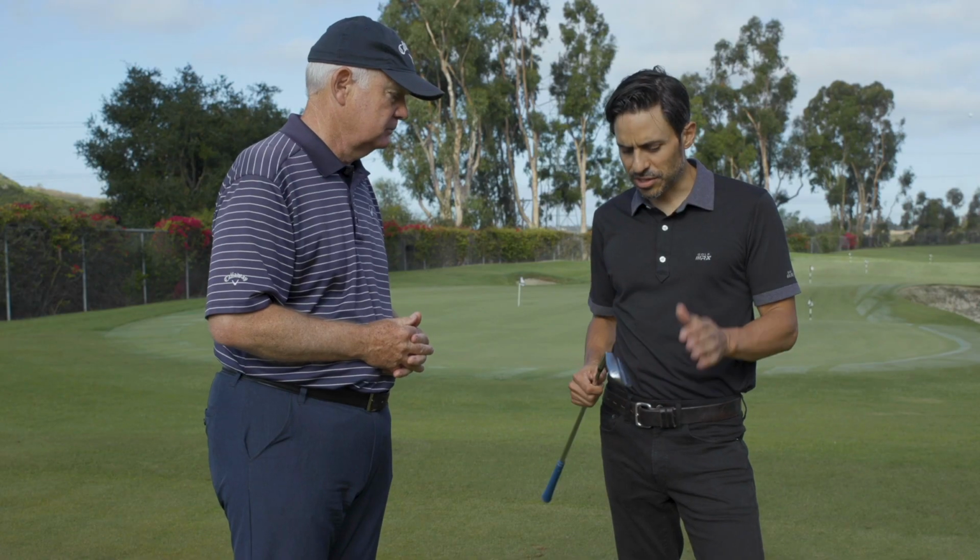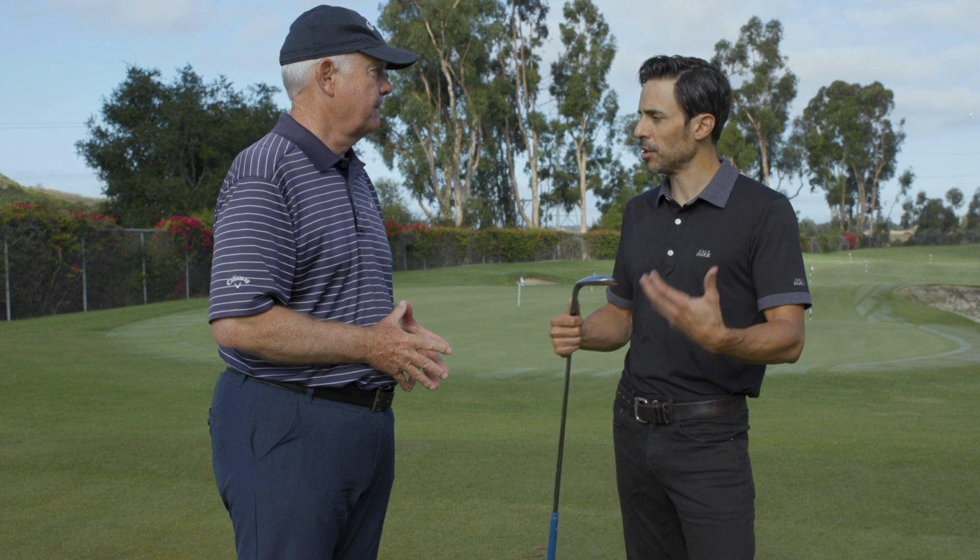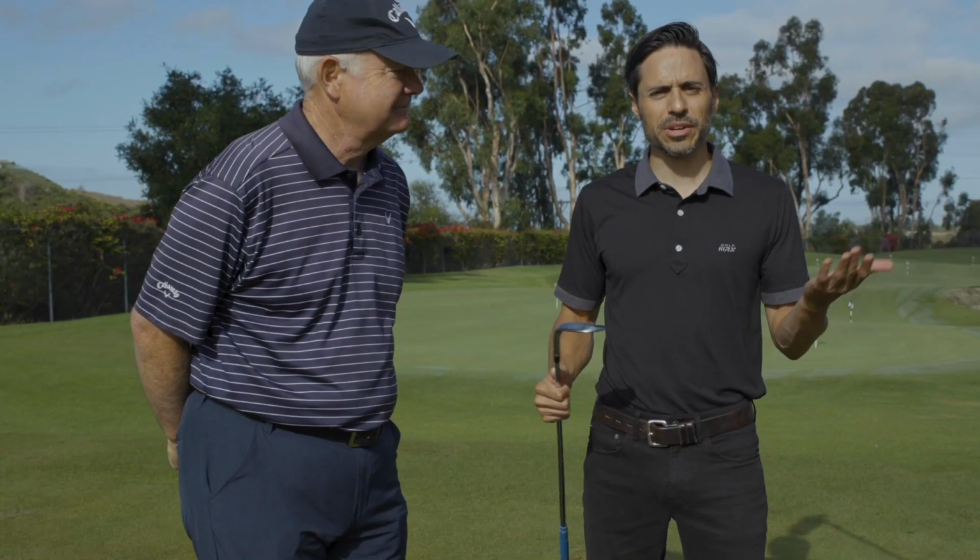As far as tour testing, if you guys come out with a new grind, is that your opinion of what the market might need, or feedback from the general public, or is that a tour thing? That's a tour thing, especially in the lofted wedge.